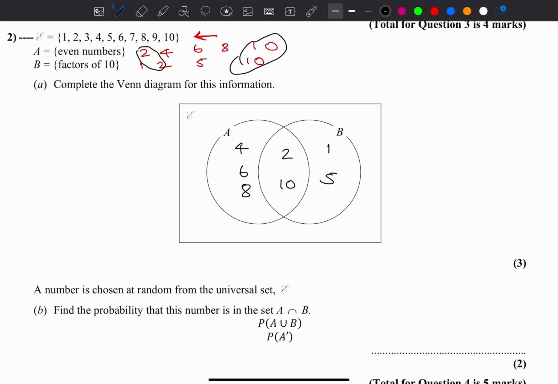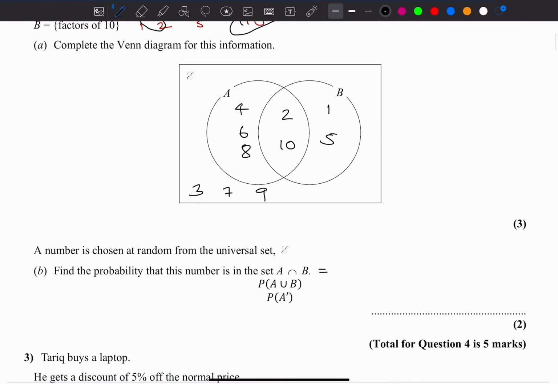And I will count from the first one just to see what's not in. 1, okay, in. 2 is in. 3 is not. 4 is in. 5 is in. 6 is in, 7 is not. 8 is in, 9 is not. So just to make sure, there's 10 numbers in total. Cool.